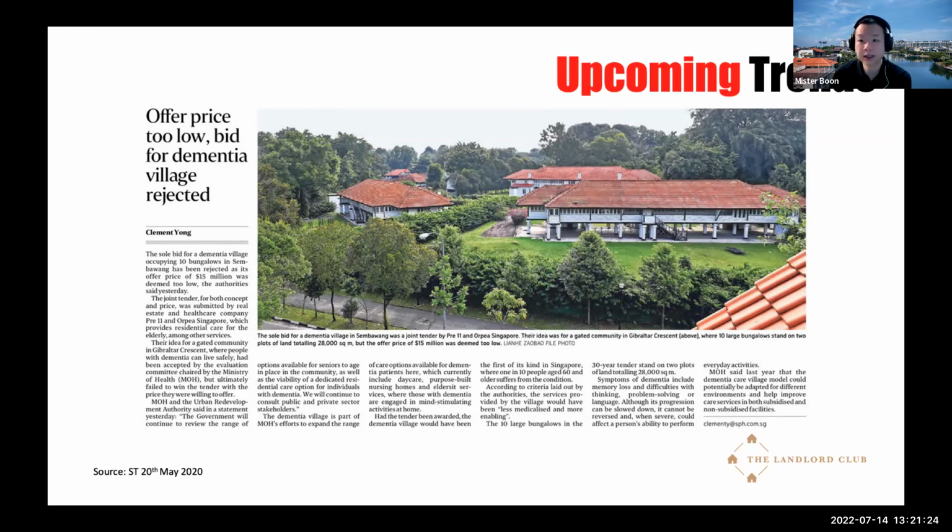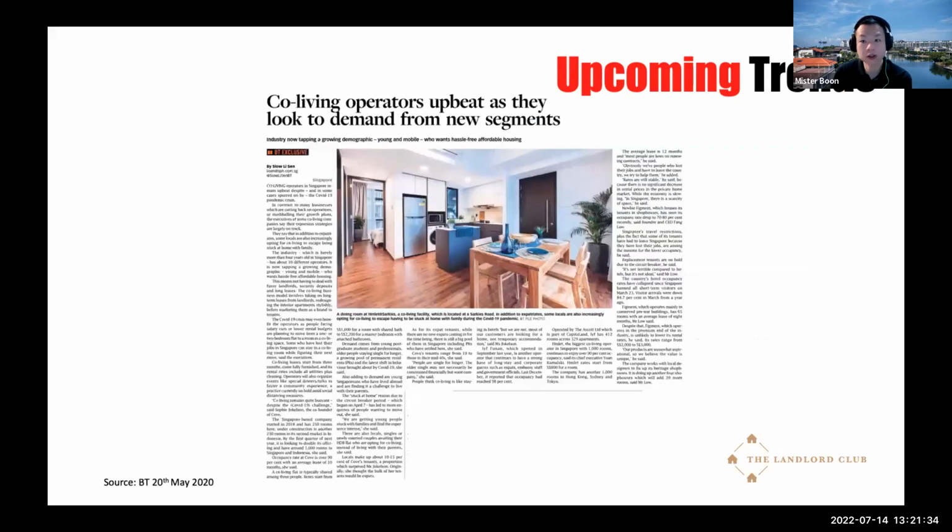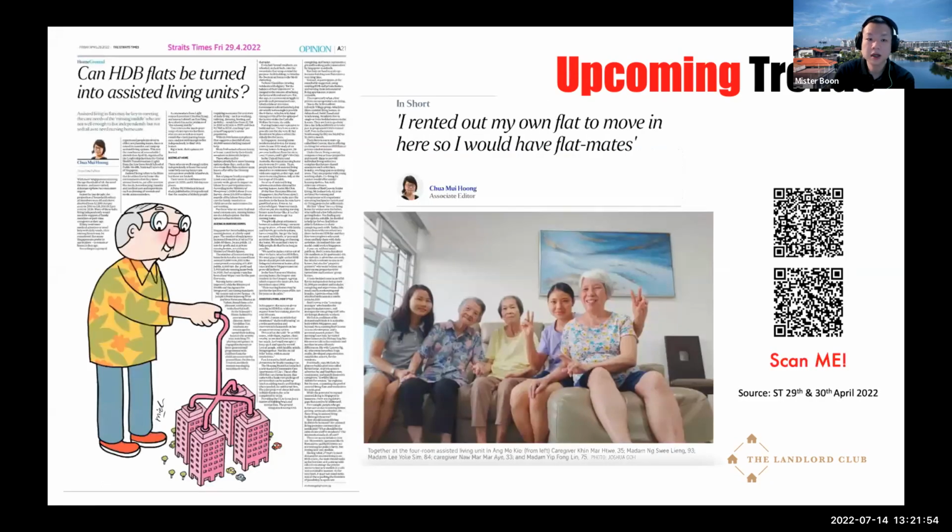So you look at the aging nation, you look at that a lot of old folks, especially their healthcare, all this is coming up. Okay, second is the sharing economy. That's why I said the co-living operator is up and coming. Nowadays, you have any exclusive renter. You can see most of the tenant inquiries are actually from all these co-living operators. Okay, I give you an example. This is something happening.